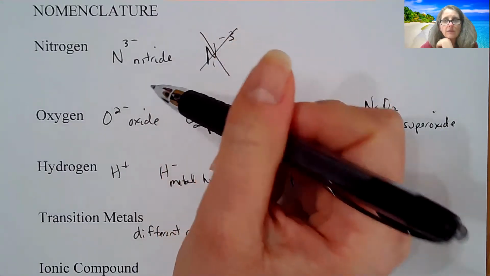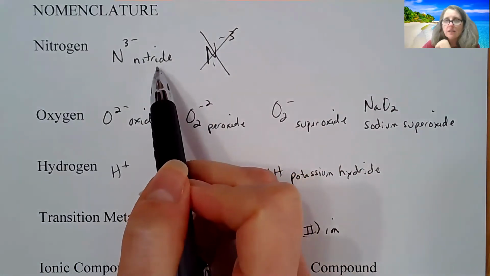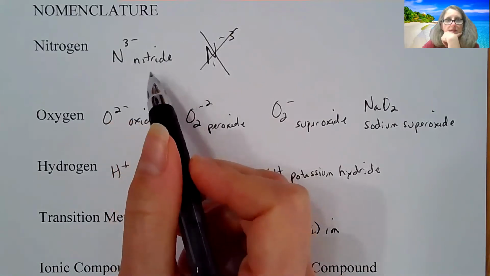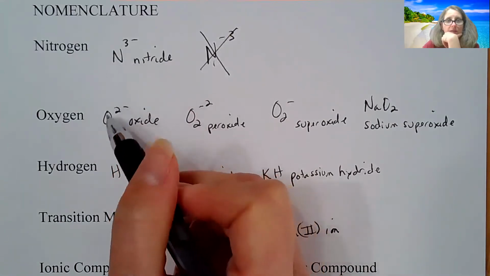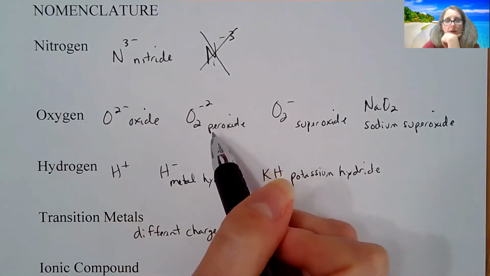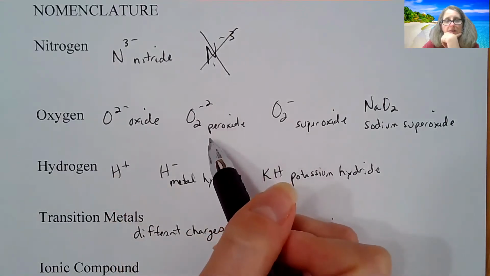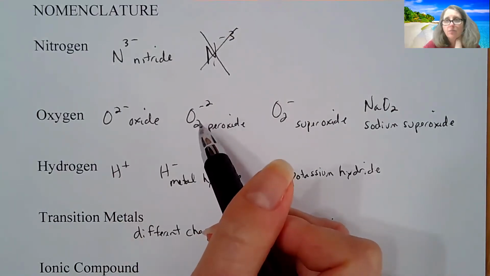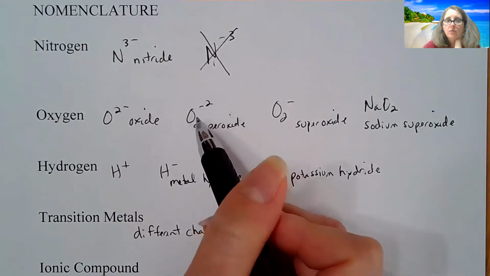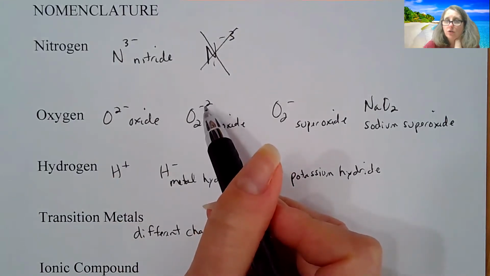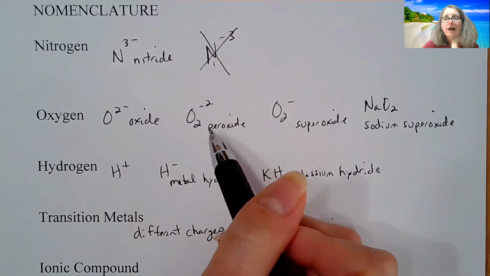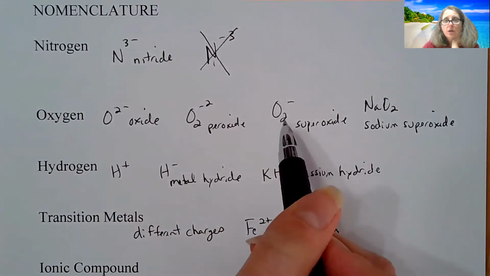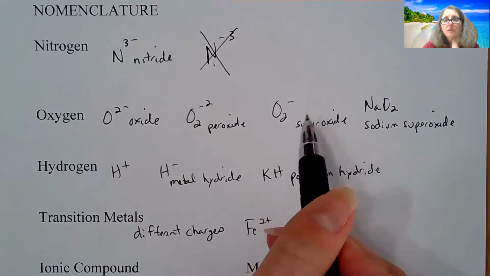So remember, anything off the periodic table that has a charge, if it is a negative, is going to end in -ide. So N3- is nitride, oxygen is oxide, and usually oxygen is a -2. But we have a couple different varieties of oxygen that you may not have known about. O2, so when you have hydrogen peroxide, the O2 itself has a -2 charge overall. So it's called a peroxide. So that's something new. And then this one is one of my favorites. O2- is what we call a superoxide.